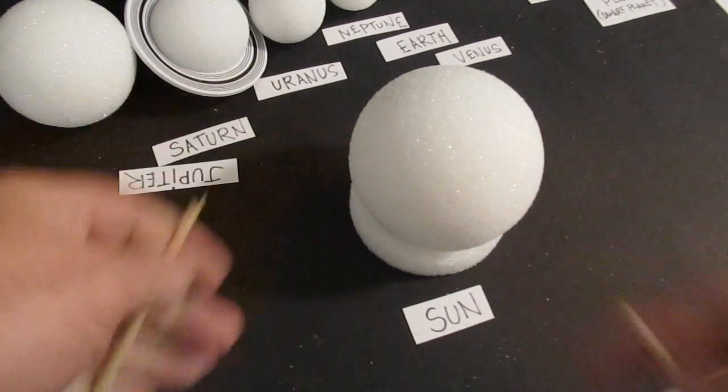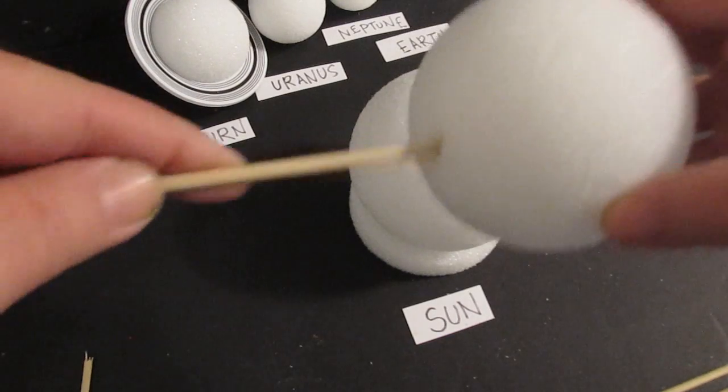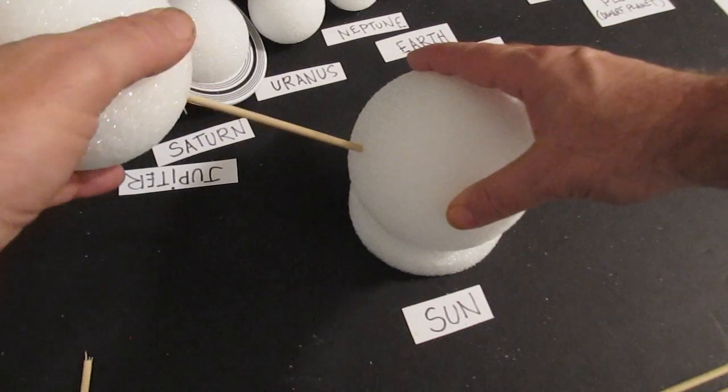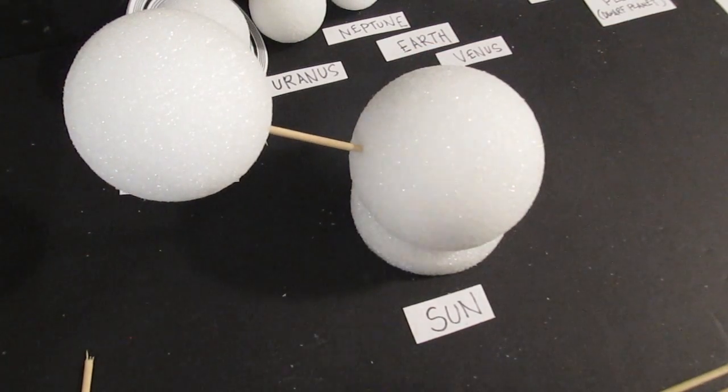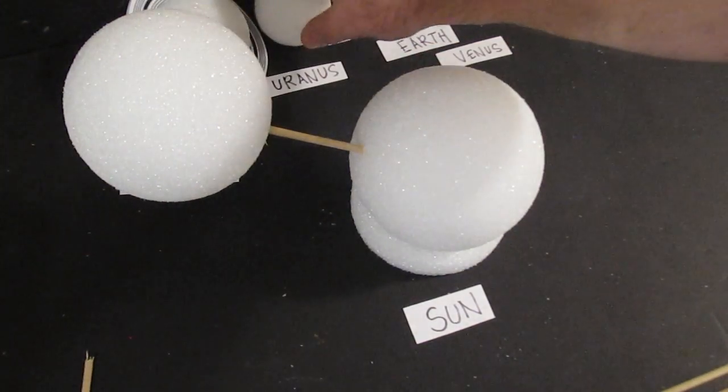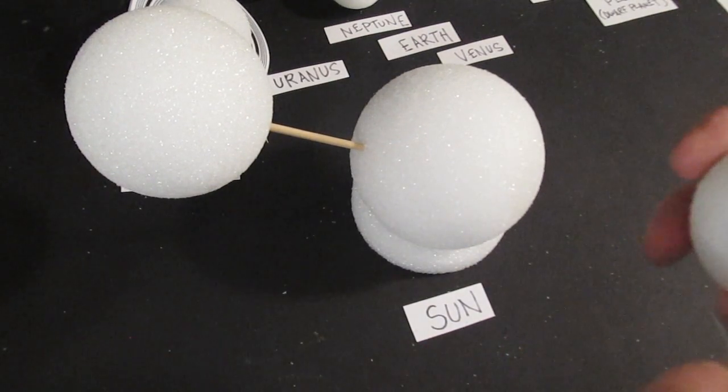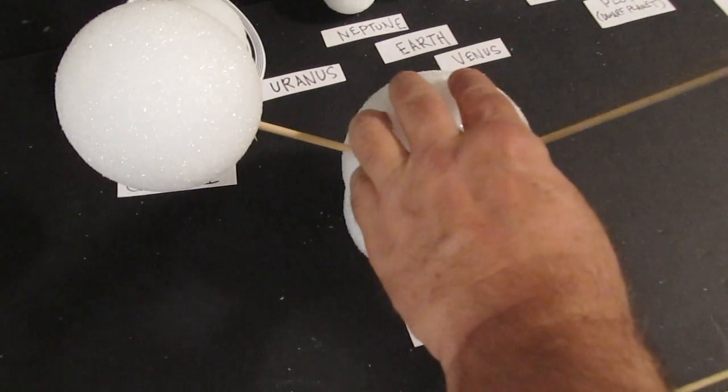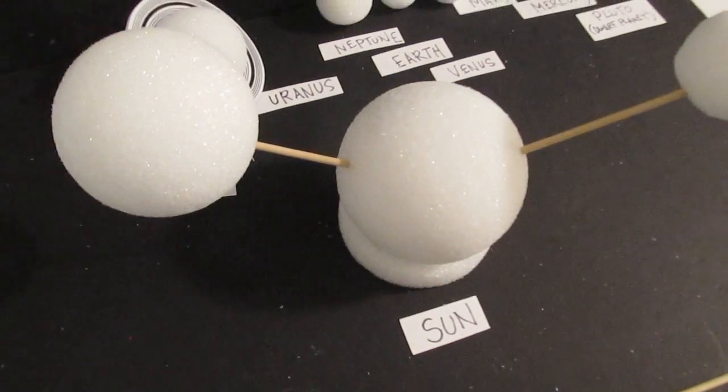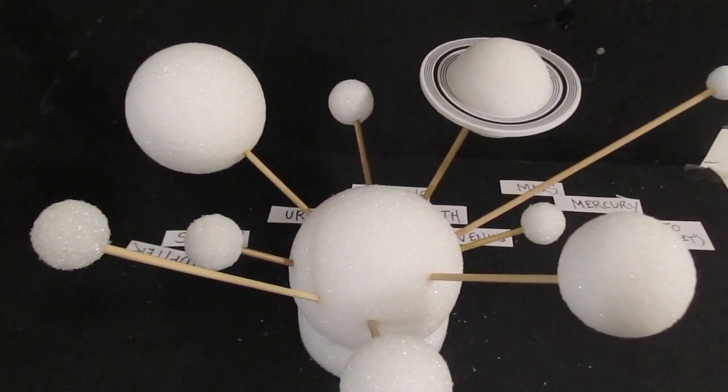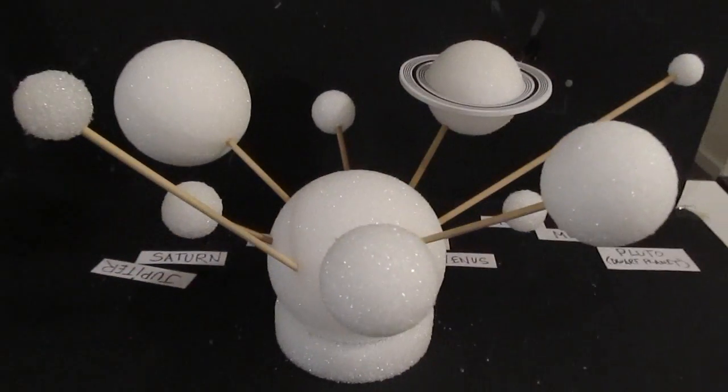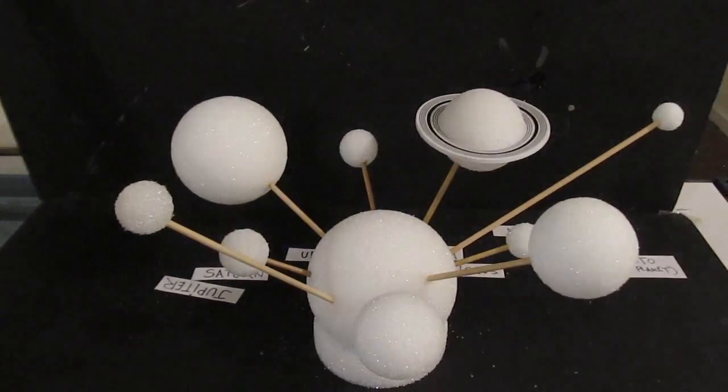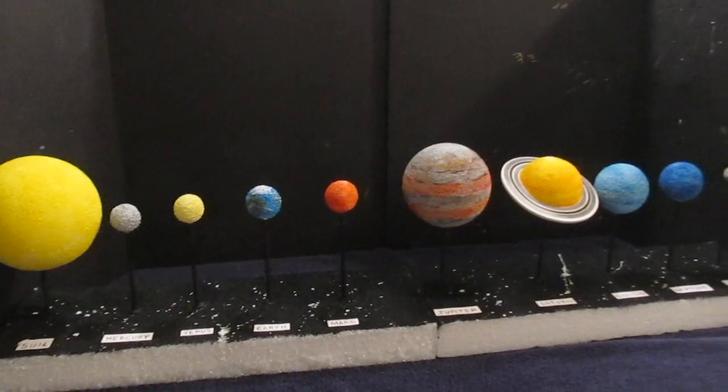Like I said, you can break those dowels and insert them into the sun to form your diorama this way. And a couple of things to watch out for is to keep it all balanced so it isn't too heavy on one side or the other. And the size of the planets matter for that. You don't want all the heavy planets on one side. And if you want, you can arrange them by distance from the sun too.